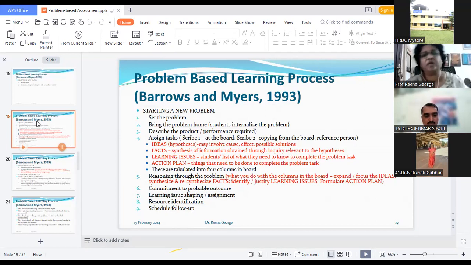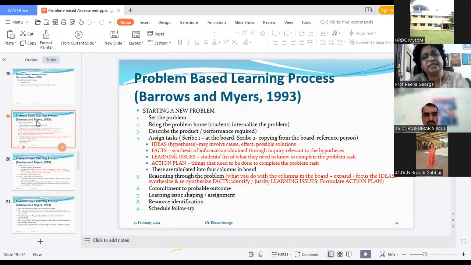Somehow, somewhere, we lost the meaning of learning by heart. Learning by head is just understanding that. You may forget it, and that results in rote learning. But learning by heart, you are loving that. You are learning that in your affective domain. The affective domain is full of emotions and feelings. When you learn something in the affective domain, you attach it to your feelings and you don't forget it. That is the meaning of learning by heart. Here, you're bringing the problem home. That means you're making the students internalize the problem. They have to feel the problem.